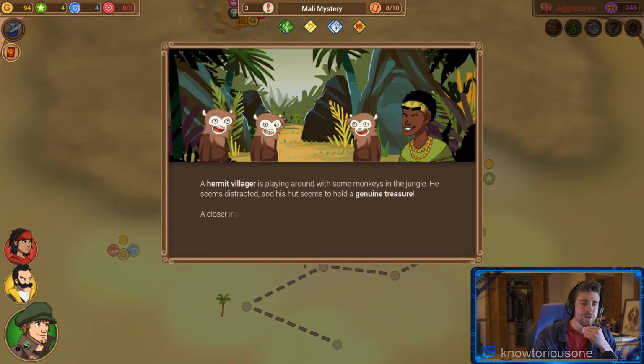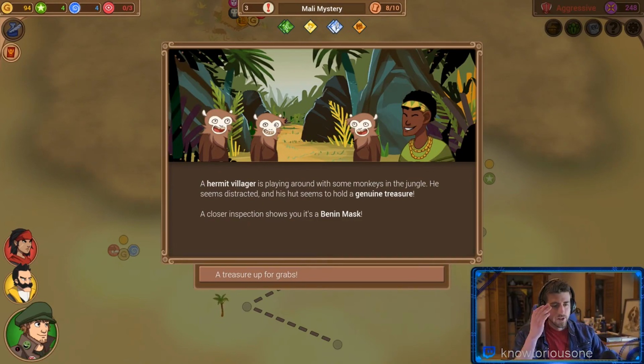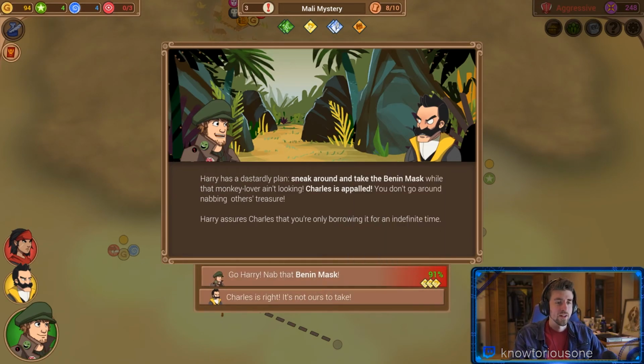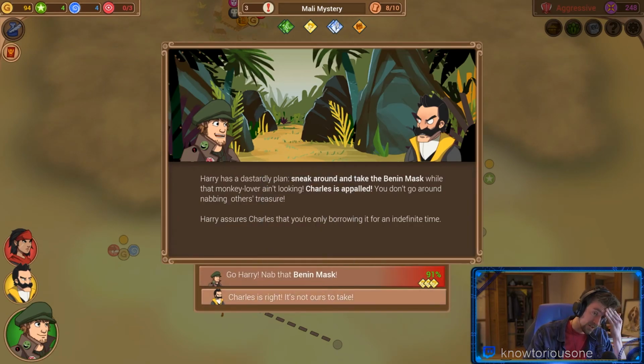A hermit villager is playing around with some monkeys in the jungle. He seems distracted, and his hut seems to hold a genuine treasure, as opposed to those fake treasures. A close inspection shows you it's a Benin mask. Harry has a dastardly plan. Sneak around and take the Benin mask while the monkey lover ain't looking. Charles is appalled. You don't go around nabbing others' treasures. Harry assures Charles that you're only borrowing it for an indefinite time. I have a 91% chance of success with that, or it can be a good person to leave.